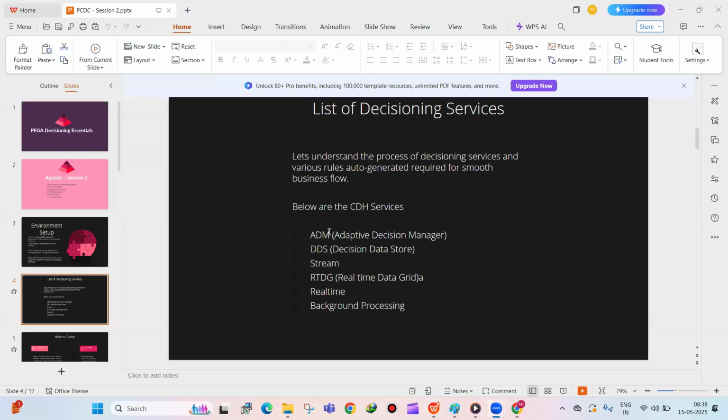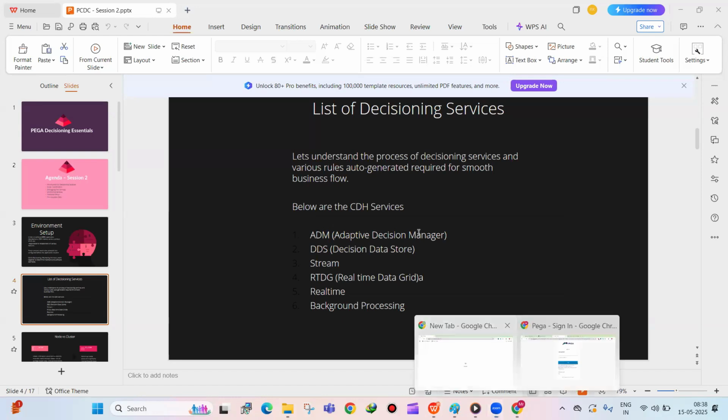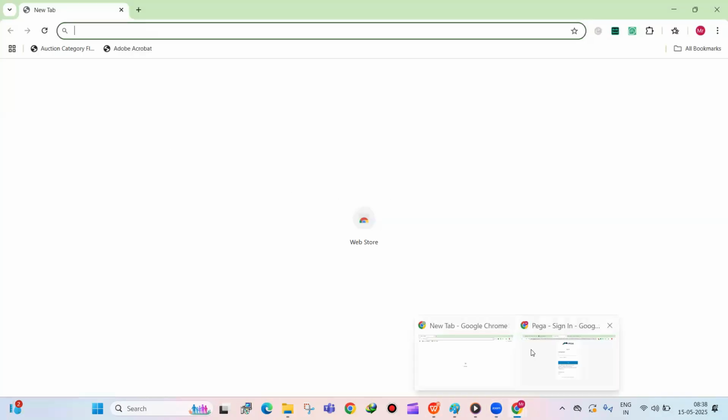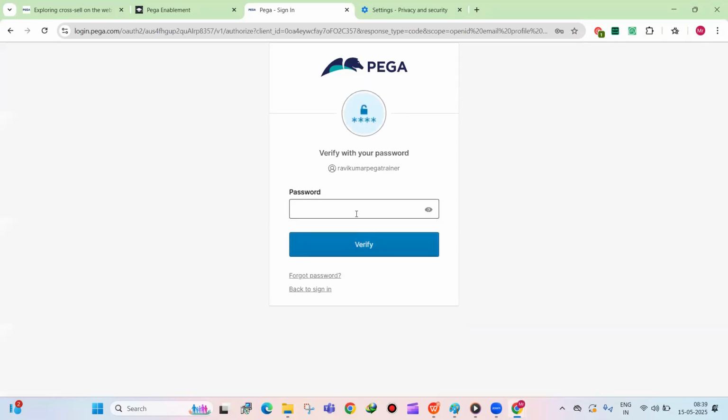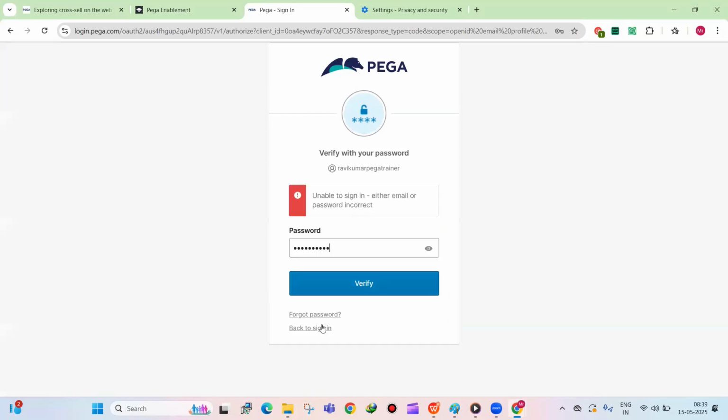The purpose of this service is to enable adaptive models and predictive models, to make your adaptive model and predictive model work. The model's purpose is to analyze customer behavior and provide recommendations for future customers. Basically we have a concept of model in our application.